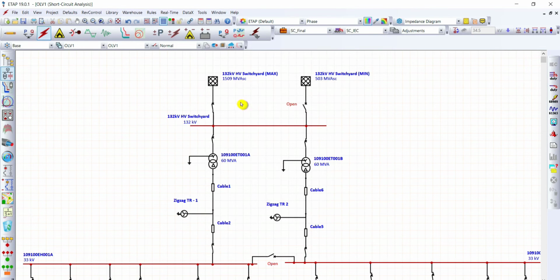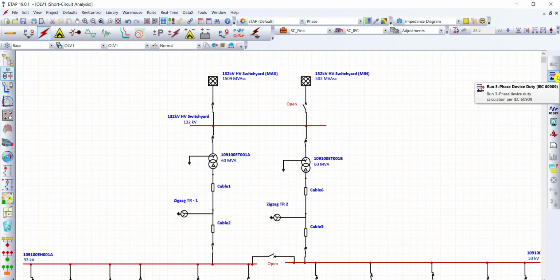Okay, so we have to ensure when running maximum short circuit that this circuit breaker is in closed position, and this breaker for the minimum is in open position, to ensure that we're using the right parameters, or using the right value of our short circuit. So we're going to run, and use this, run three-phase device duty. And the second is this one, run line to ground, line to line, line to line to ground, and three-phase faults.